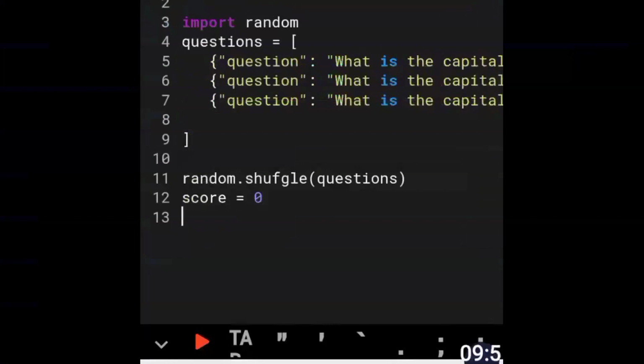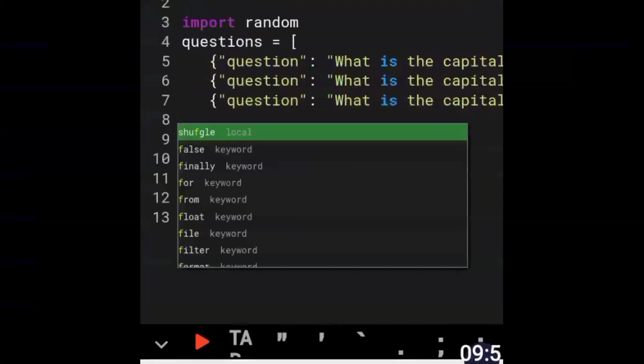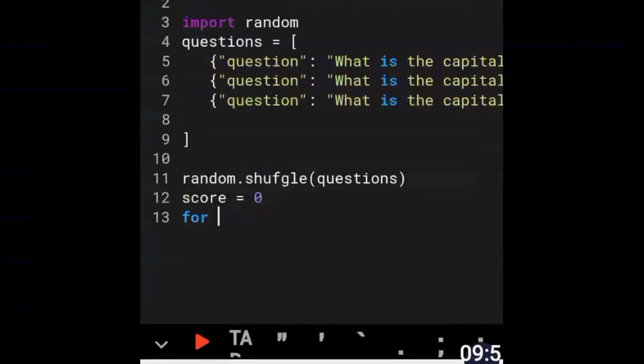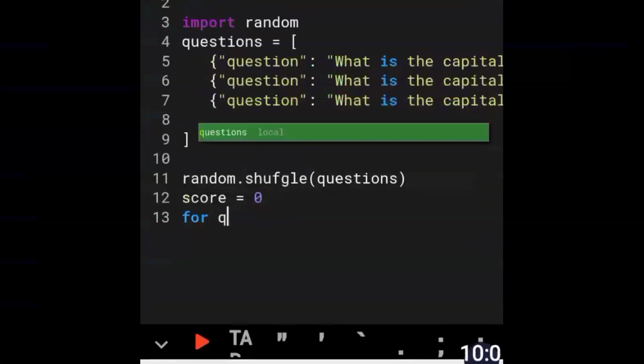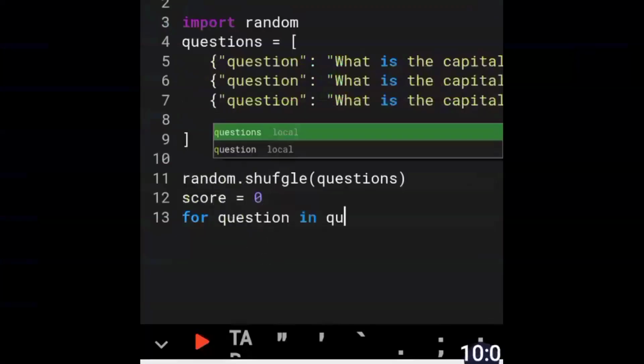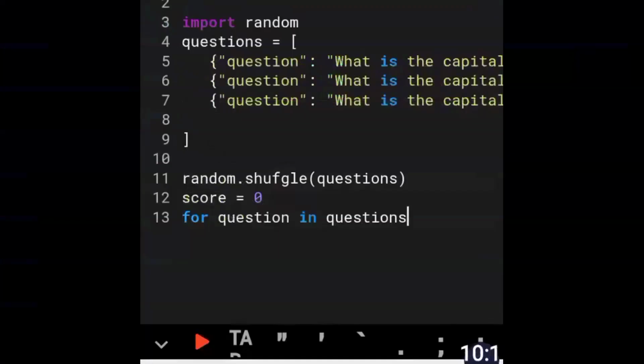So to make it more challenging, we shuffle the questions: random.shuffle(questions). So it's all jumbled up. Here there are only 3 questions, so it's not very complicated, but when there are 20 or more, it becomes more complicated.